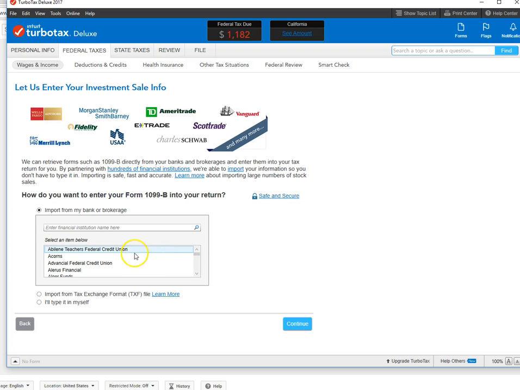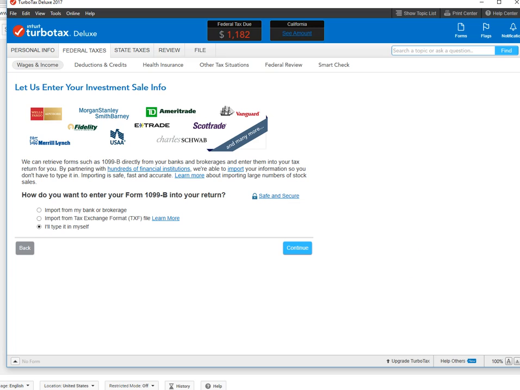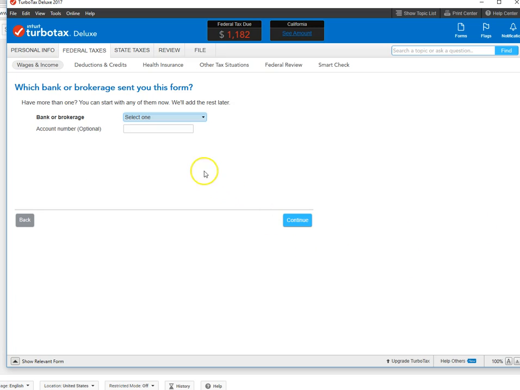Now, TurboTax, of course, can track lots of different brokerage companies. The ones we've looked at before are USAA or Fidelity or Vanguard, but there's many other ones. But we have a fictitious investment company called Rolling Stone Investments, so we'll just type that in ourselves.